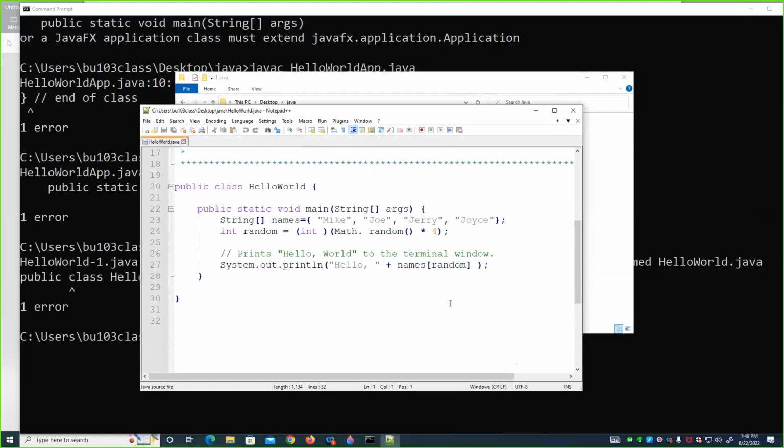So if you take a look at this and some of the other resources that I posted, it will show you how to generate a random number. What this is going to do is generate a random number between 0 and 3. All right, 0 and 4, but non-inclusive on the 4 side. So we'll go up from 0 up to 3. And it will select that person from the name array list to display.